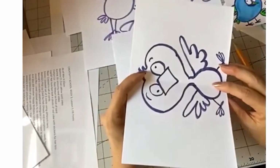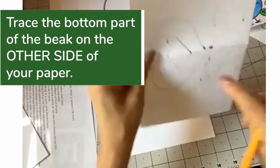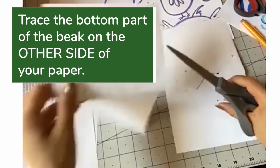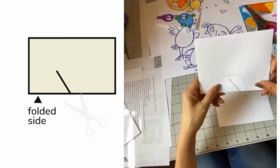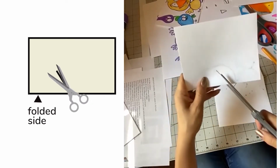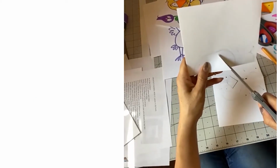Here's my other goofy bird. Now if it's not perfect on both sides, do not worry about it. We have our ways to get around it. And remember, our bird is not perfect. He's cartoony, so he doesn't have to be. I'm just going to cut along that line.